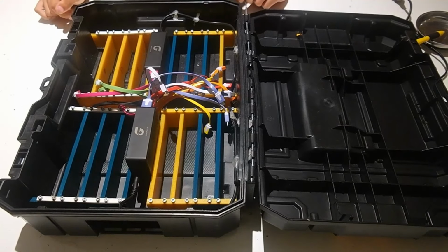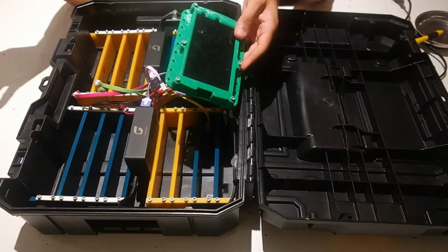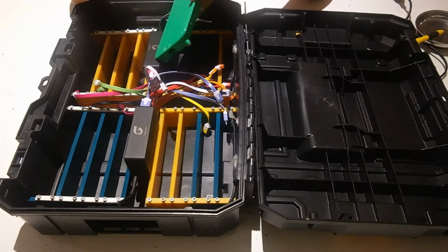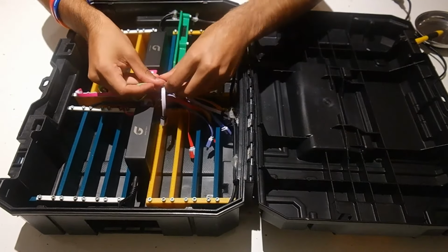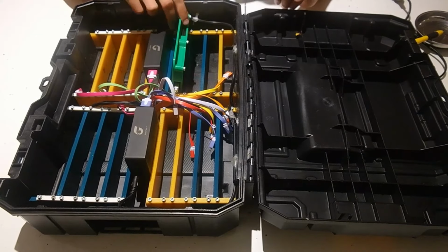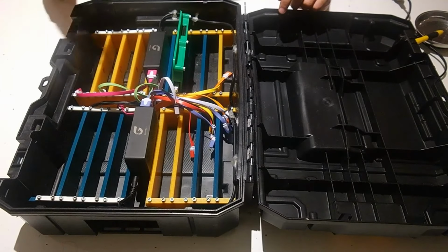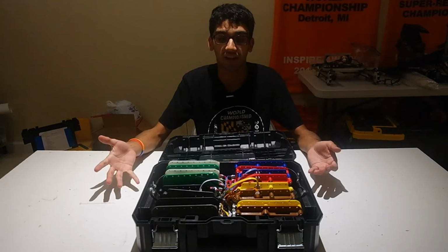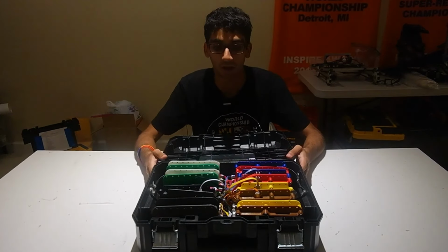So let me grab a phone real quick. So now that I've got one of the phones, these are the phones that we use. We 3D printed cases. Again, you can find these cases on Thingiverse. We just put the phone in, and then you can plug it in right in here. And now the phone, once this entire pack is charged up, you can be charging your phone. As you can see here, here's the finished product that you guys just made. It has all 16 phones in it, and you can be charging these all at the same time.